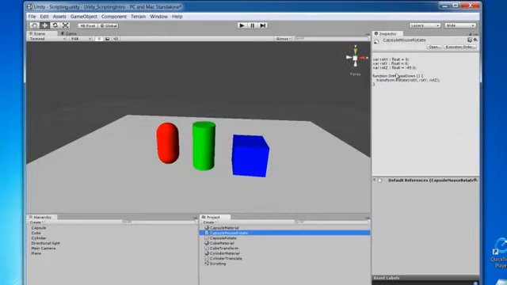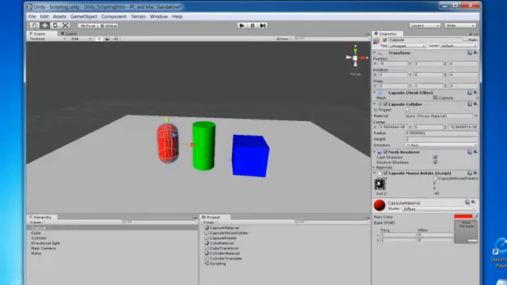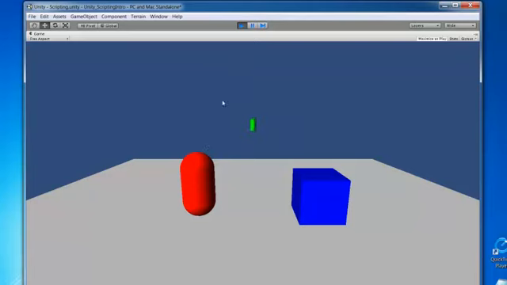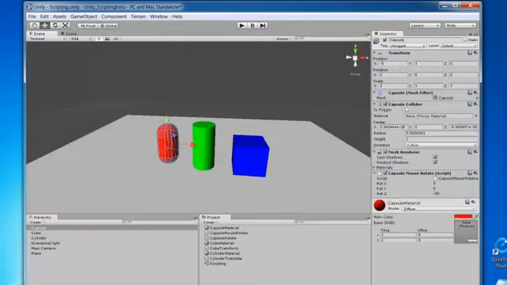We can close this. There it is, but it's still not attached, so we're going to come up here and attach it to the capsule. It doesn't look like anything happened, but if we click on it, there it is. It's got the variables shown, so we can run. And notice it's not rotating, and just click, click, click, click, click, and there we go. So there's mouse input, left button. Works fine.